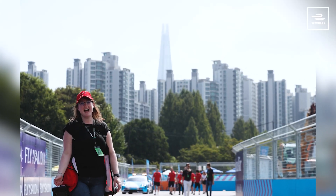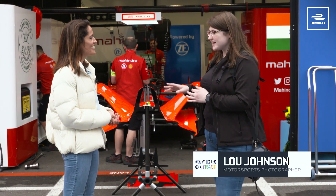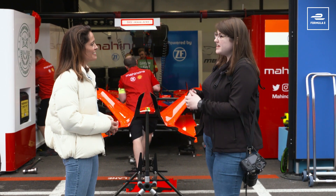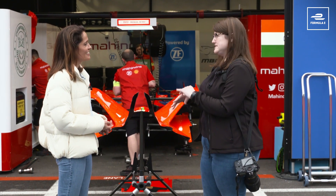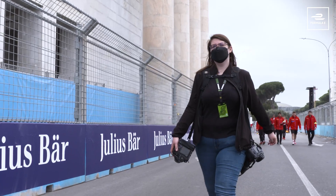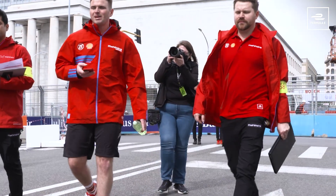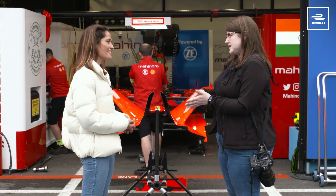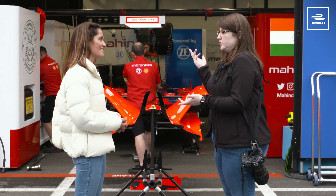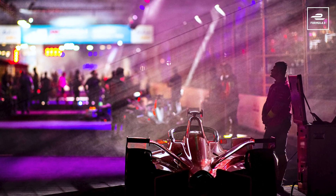Season two, yeah. I've been here a while. It started in a kind of weird way — I was taking pictures of events like Grand Prix, anything with speed and wheels, just as a fan. At the same time I was running my business doing event photography, hospitality stuff, and an agency I now work with offered me an opportunity to come and do all the event work for Formula E.